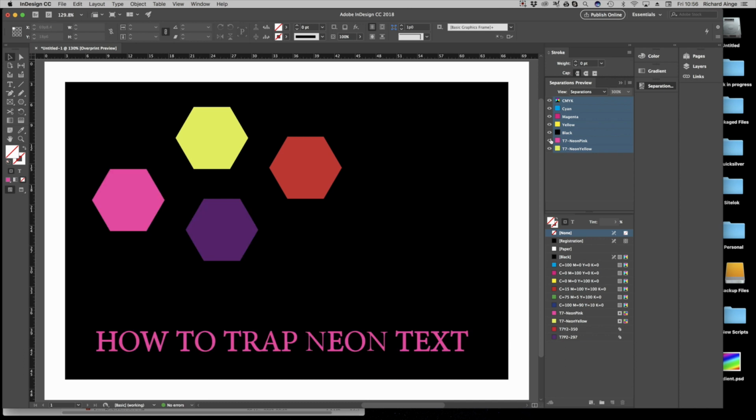But as we state, we do recommend that normally you would do trapping using a high-end RIP solution. Most high-end RIPs have a trapping editor on there, which will do this automatically for you. But if you don't, then this is a little handy tip. And it's really only needed for when you're working on digital engines that only have 5 ink units. That would be CMYK plus 1 spot colour. But because it's a 6 colour design with CMYK and 2 neons, you would have to put the job through the press twice. And that's when you can get a little bit of misregistration creeping in on the outside edges. And that's what this trapping is for.